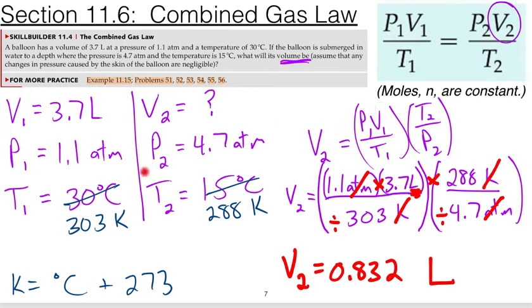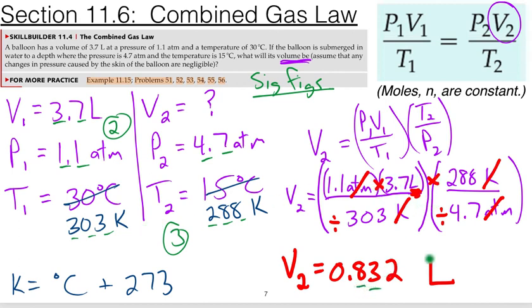And actually, I'm glad I did check. I wasn't paying attention. Look at the sig figs on this one. If I look at the sig figs in this problem, for those three numbers, there are two sig figs. Once I convert to Kelvin, I have three sig figs for my temperature values. Well, what's the rule for multiplication and division? Well, we want to keep the number of sig figs that's associated with the values that have the fewest number of significant figures. And that means I need to round this off to two. So actually, this should be expressed as 0.83 liters is really the correct answer for that one.